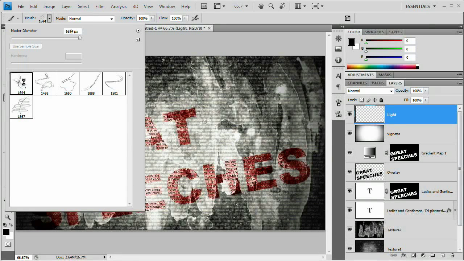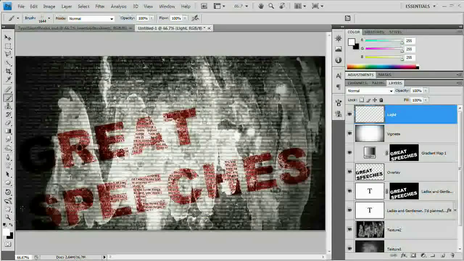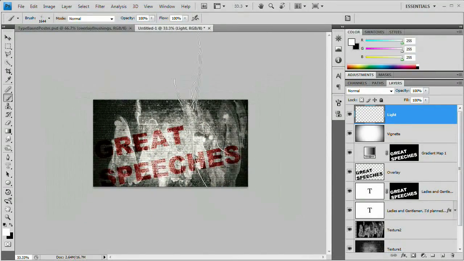So what I'm going to do is select the first one here, and I'm just going to paint with white. If we want to change the color, and we're going to change the color, we're going to do that using the Hue Saturation Adjustment layer. And for no particular reason, you could color your brush now. This is the way I always tend to do my brushing, in either white or black, and then colorize it later. So I'm just going to click once here, maybe click again to intensify that effect a little bit.